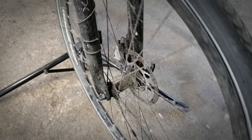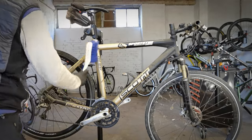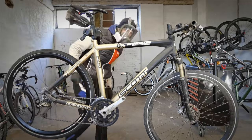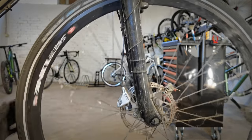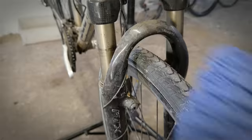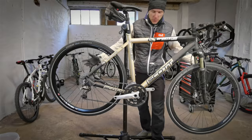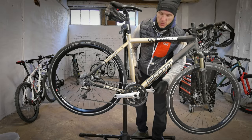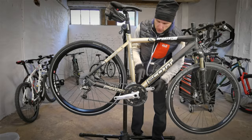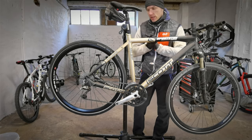Now I'm gonna prepare the bike for cleaning. After this quick preparation of my bike, I can also pretty quickly clean the drivetrain so that my rag for the frame and for the wheels will not get dirty when I touch any of these parts. It's quick, it's basic, the bike will look good and it will ride very well.